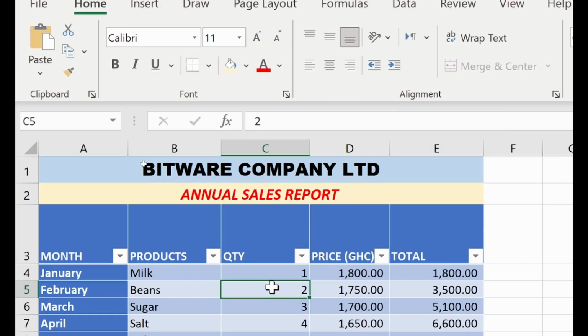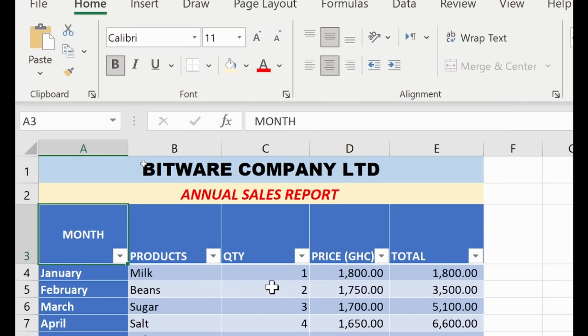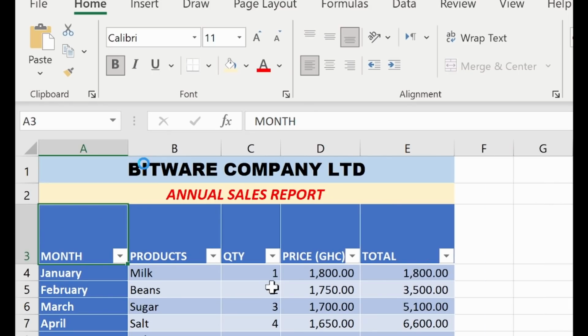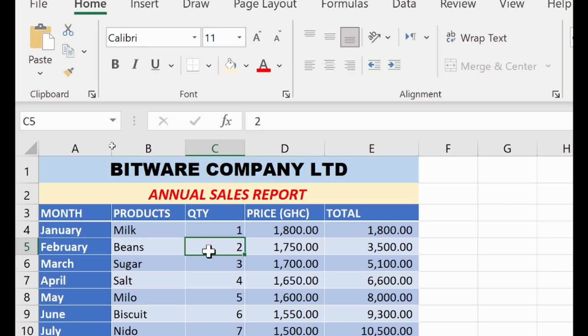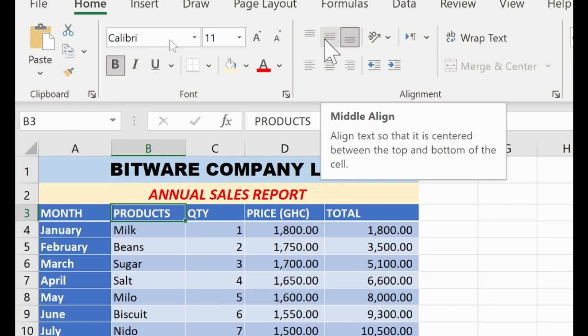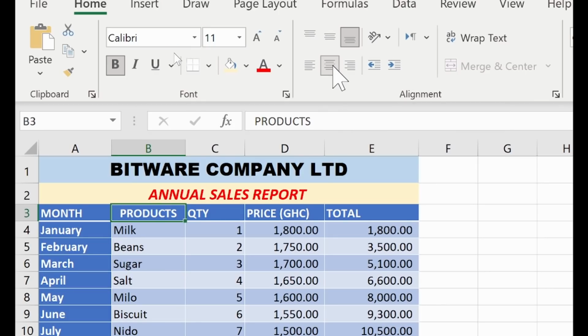I want to reverse all that I've done. Good. If your cell is normal like this, you may not see the effect of applying the vertical ones, but you may see the effect of the horizontal ones, right? So the horizontal alignments are working, but the vertical will not work because the cell height is very small that we can't see, or it has no room to move around.